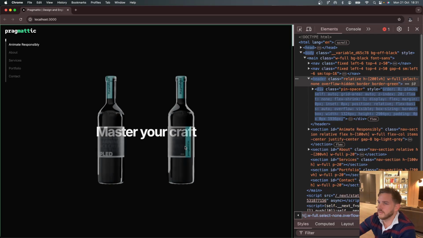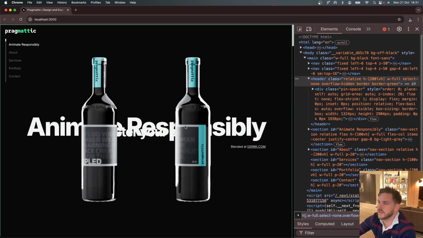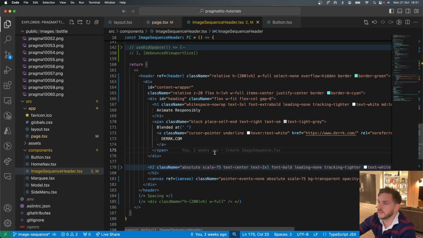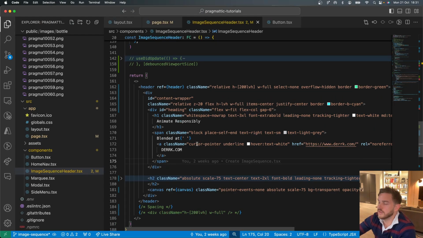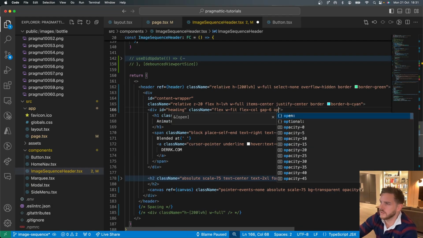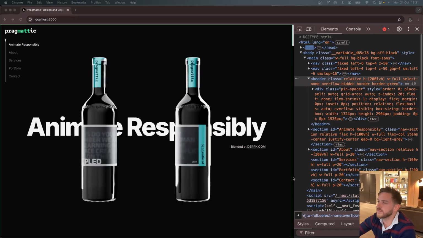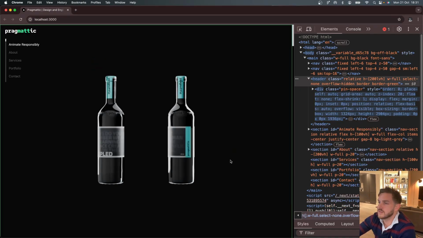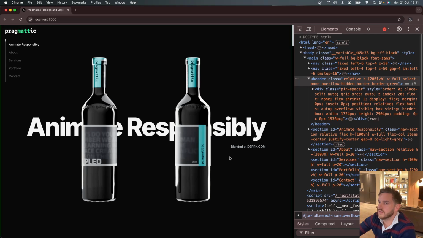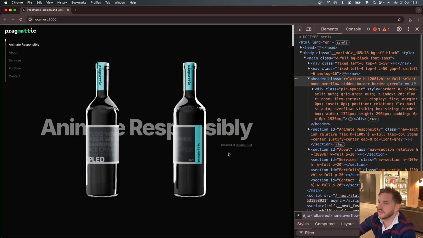So now you can see we've got master your craft and animate responsibly. We want both of those to start hidden. So I'm going to put the opacity 0 onto that heading, and the opacity 0 onto this heading. So now you can't see the heading 2.